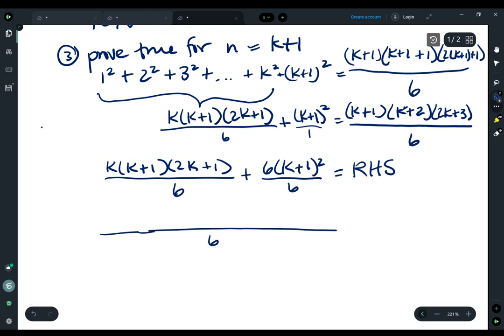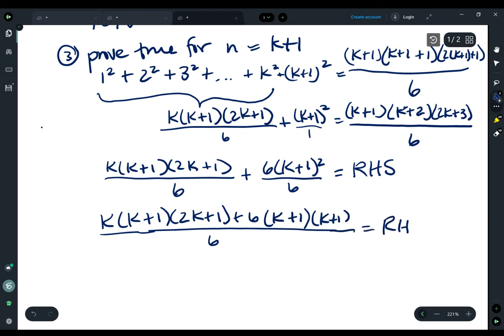And I'm not sure about having that k plus 1 quantity squared. I am going to just write it twice instead. I could totally do this step right now just looking at it, but I think if I show a tiny bit of work in here, it's going to make more sense to you. It would be really tempting on the left-hand side now to go through and multiply all this stuff out and then refactor it and see if I could get the right-hand side. But because I'm going to have a k times a k times a k, because we're going to have k cubed, the factoring could be really, really difficult.